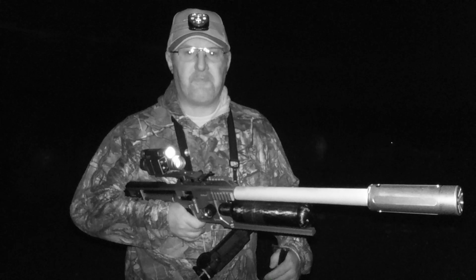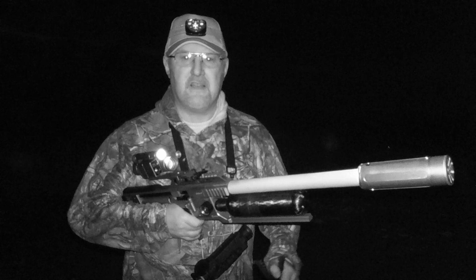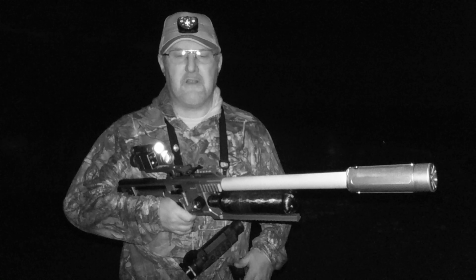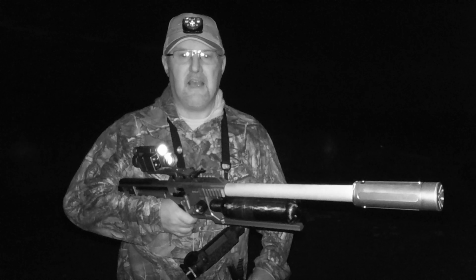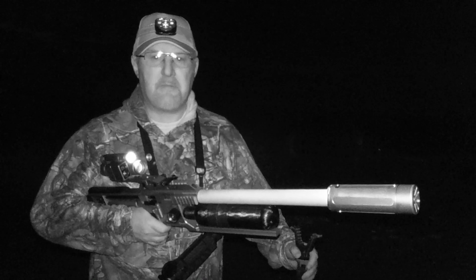Right, so obviously it's dark now. I've got the infrared light on the PARD setup. We're using an infrared camera, so obviously you can see the torch shine through the video camera, but to the naked eye it's invisible. So yeah, let's go and see if we can shoot a rabbit or two.